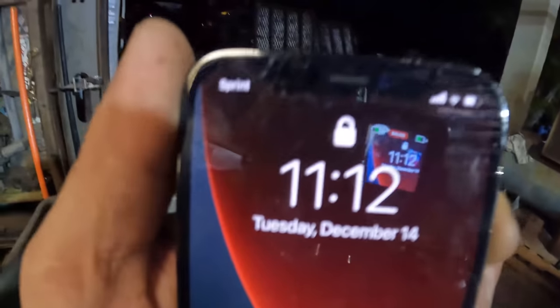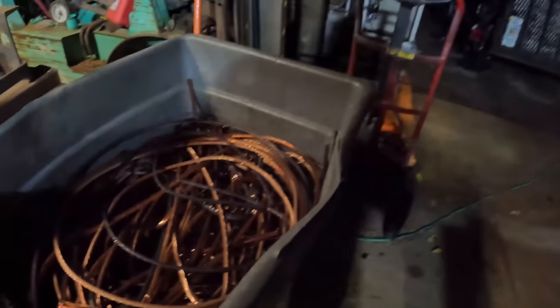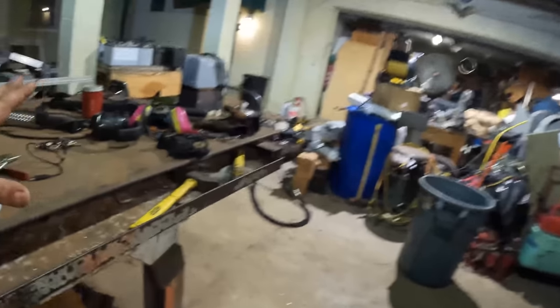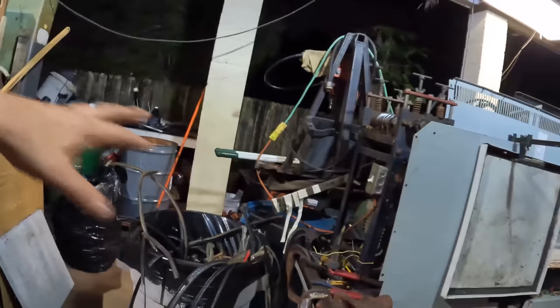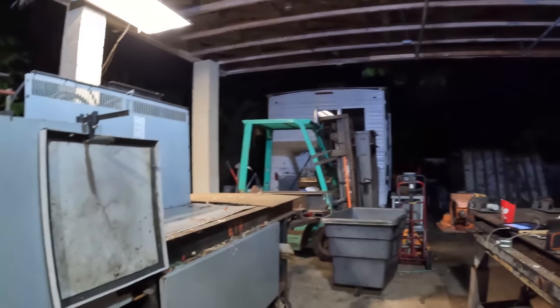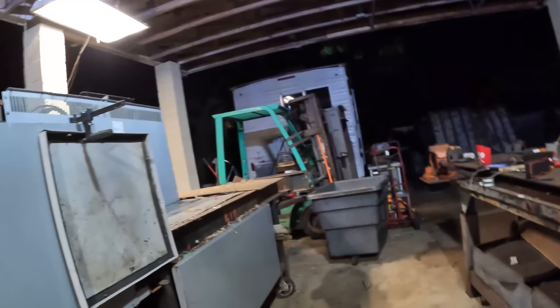Okay, there you have it, and it is 11:12. So I pretty much started my day today at 11 o'clock. So it's 12 hours, it's a lot of work. Now everything from this point on is just for the camera. So I'm gonna go ahead and clean up a little bit, and then I'm gonna weigh up all this copper and see what that specific job made today, and then how much we overall made with the little bonus I had there.